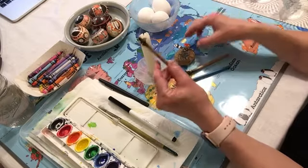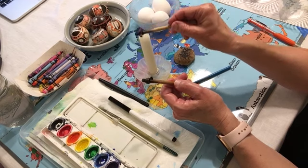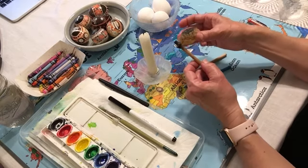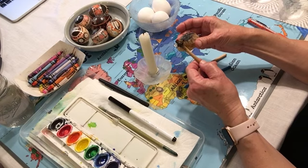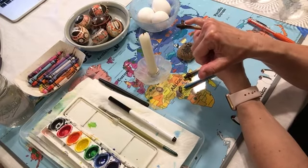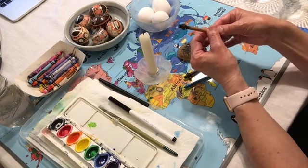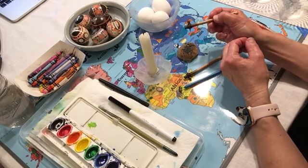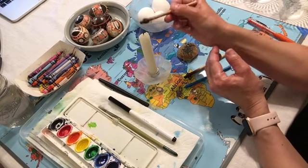You can see that the wood's a little bit charred, especially on this one, from all of those times I heated my instrument. And then the metal's hot, so you just set it on the beeswax and it melts. And you scoop up a little bit of melted beeswax, and the beeswax melts even more as it goes down to the point. And there's a little hole at the end, and with this, you write on the eggs. You write the wax on the eggs until you run out of wax in there, and then you heat it again.